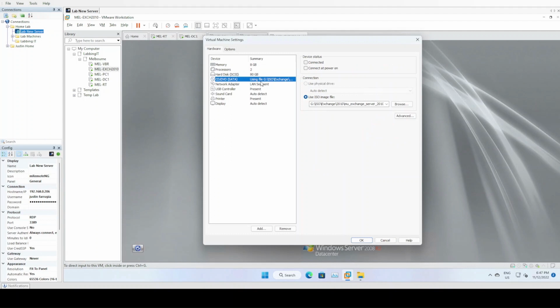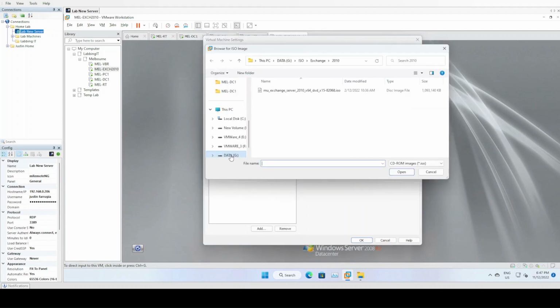So we're going to mount the Exchange 2010 install ISO. I've already have it downloaded on my lab server. So I'm just going to mount it. There are two ways. Obviously, we can mount it within the OS, or we can mount it via the virtual machine. This time I'm just doing it by the virtual machine because 2008 R2 doesn't have a native mounting mechanism.